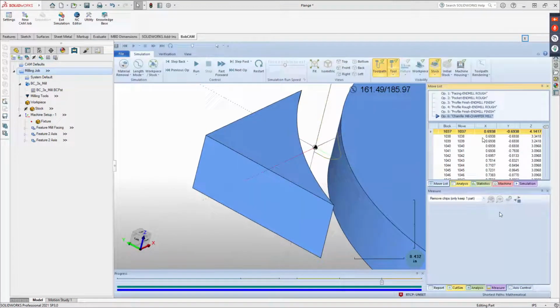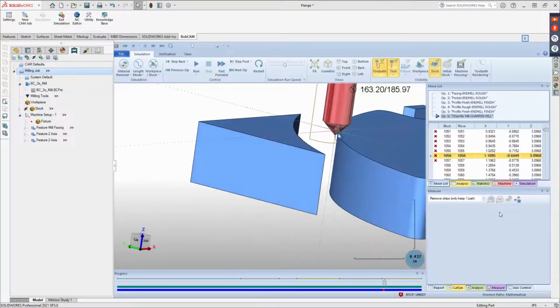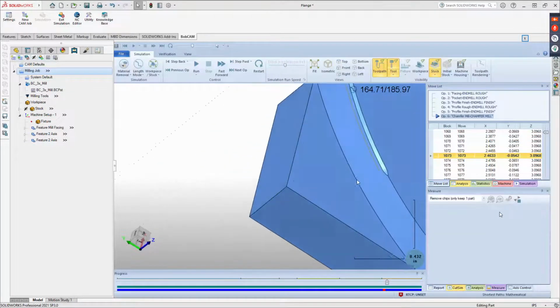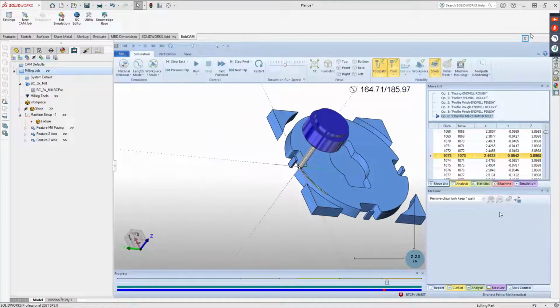And if I start scrolling my mouse wheel through this little window, I'm going to see every one of those little data points for this toolpath. So how it's engaged, how far that cutter is in based on that chamfer cutting position, and how that chamfer is coming out. So you can kind of step-by-step move through these. You can also step forward. Just going to step through each one of those moves.